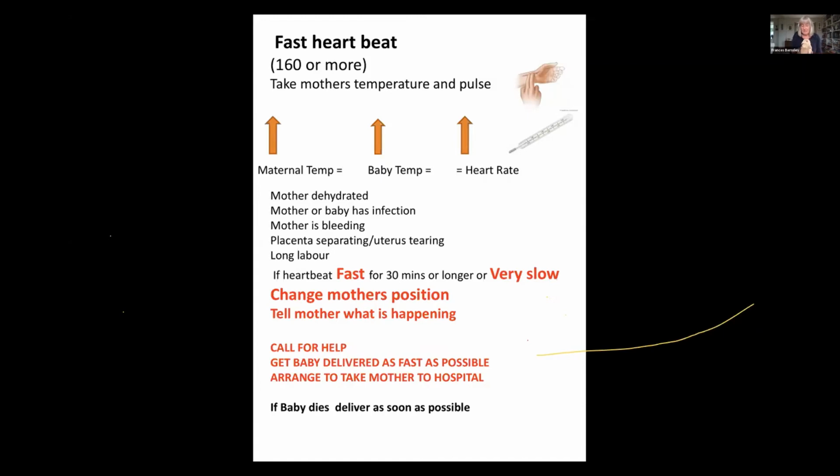And again, if the mother is bleeding during the birth, maybe the placenta is starting to come away a little bit, the baby's heartbeat will compensate for the lack of oxygen by beating harder. And also in a long labour, if a baby is getting tired, you know yourself, if you're very tired and stressed, your heartbeat will rise. And it's the same with the baby. If the baby is stressed and not coping with the labour, it's a very long labour, it's getting tired, the mother is tired, then the beat will become faster.